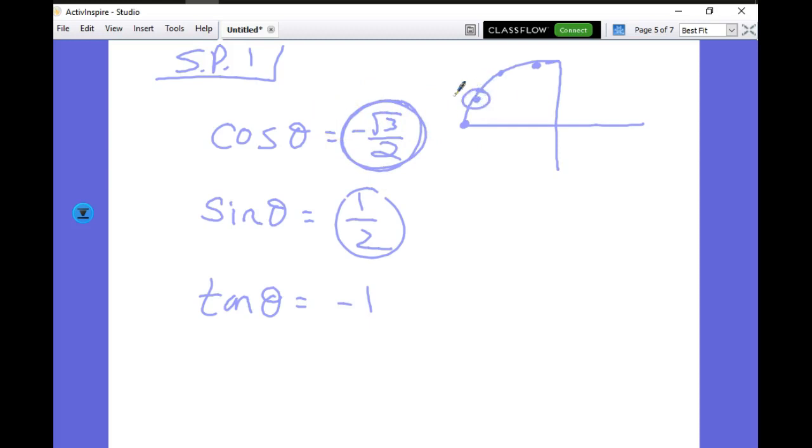But I also know from the symmetry, there's one right underneath of it that's also the same distance to the left. It's easier for me to do that in my head than what I just explained, but there it is. I just see that number and think, okay, far to the left, it's those 2 points, and I have those angles memorized, and so that would be 150 and 210.